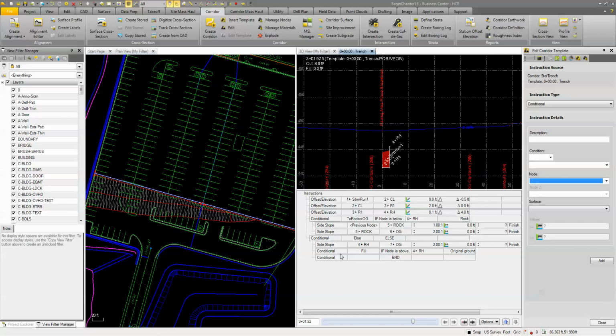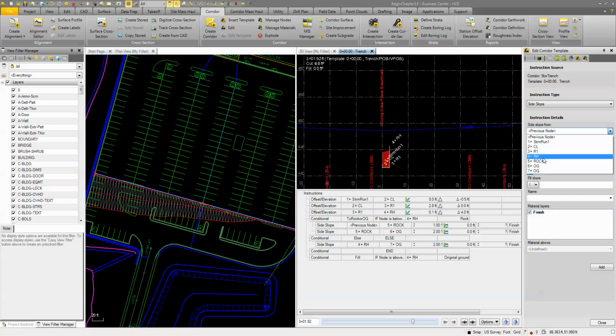Let's move this down. We're going to add another instruction, side slope, to go from the point 4 to the finished design, cut slope 0 and blank, and we'll just call this FG. Again, this is just to show a little bit more on how this would work.